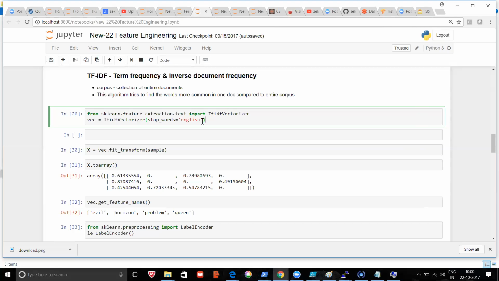Now, will the word 'of' be repeated more number of times in the entire corpus, or will Mahatma Gandhi be repeated more number of times? In the entire corpus, 'of' will be more repeated, right? But 'of' is not important. So how do you find importance? If the frequency of a word appearing in one document is more compared to the frequency of that word in the entire corpus, then you say this word is important for this document.